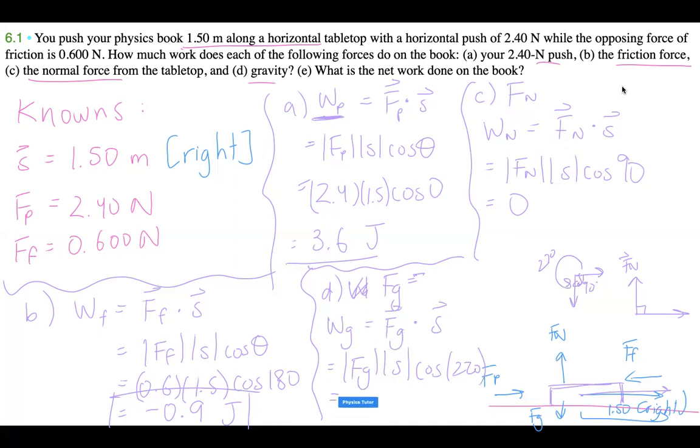And that's why you might have noticed, hey, it's asking for how much work the force of gravity did, but we don't know what the weight of this book is. So how are we supposed to know how much work the force of gravity did, right? Normal force, same thing. We don't know that piece of information, but guess what? We don't even need to know it because it's zero. Awesome. So that's A, B, C, and D. These are our values. Now, E is what is the net work done on the book? I'm going to go ahead and just erase this corner.